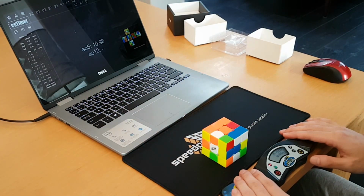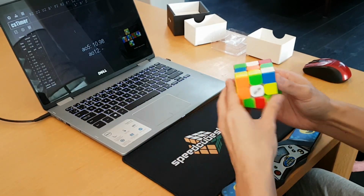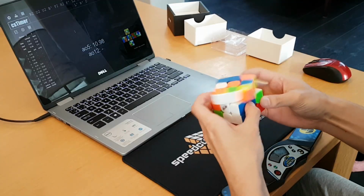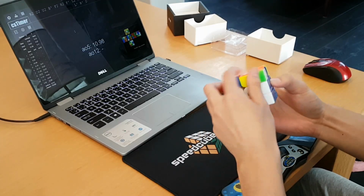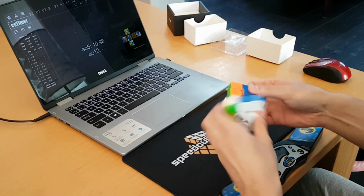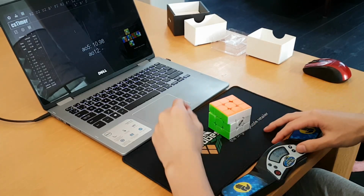I suspect with some customization, I can make this a little better, but the Kylan was great out of the box. I really can't see the ThunderClap being better, considering I already like the Valk Power much better than this, and I've been trying to make that cube really good for a long time and could just never do it. This cube was just not very fun to turn, and I don't recommend it.